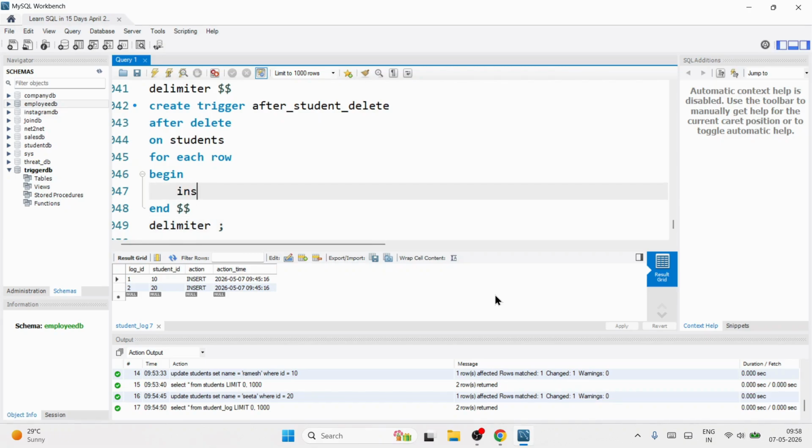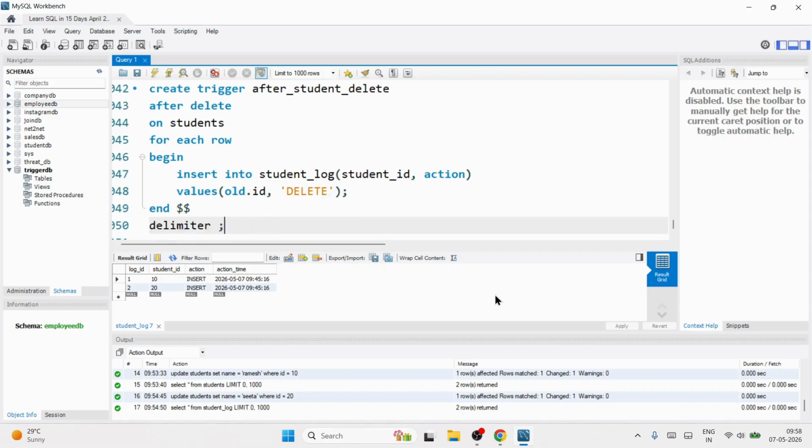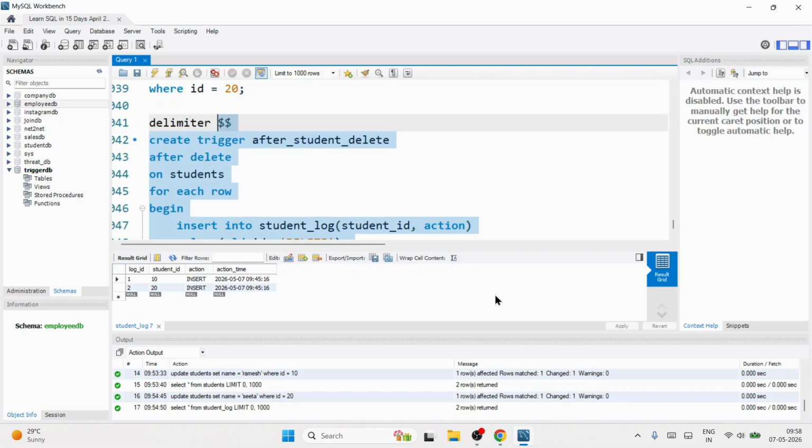Now what we have to do, we have to insert one record into student log. Okay, and which two values we have to give? Student ID and the action. Okay, values. That ID I'll get from old.id and action I am going to give, that is delete. Okay, I'll compile it and store it in the database.